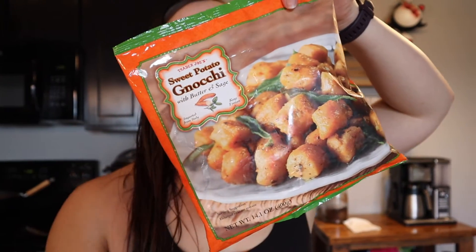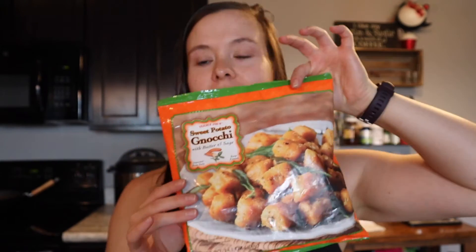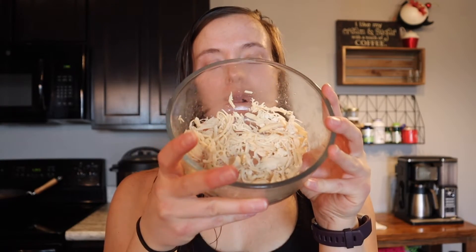I'm back for lunch. I did my workout, I took a shower. For lunch, convenience always — I was going to make little zucchini pizzas but I'm actually more hungry than that. So we're going to eat some sweet potato gnocchi. It's going to be so good. I'm going to add some broccoli and a little bit of shredded chicken I have left to finish off.